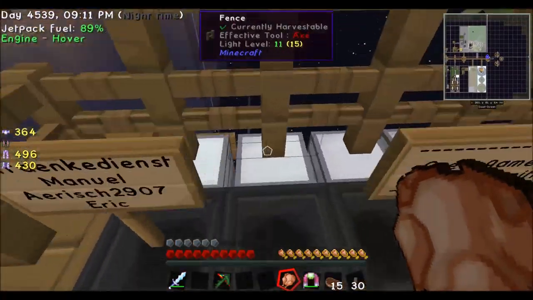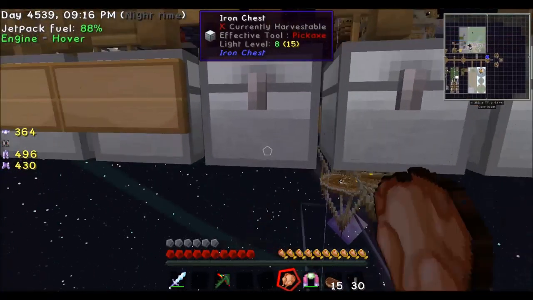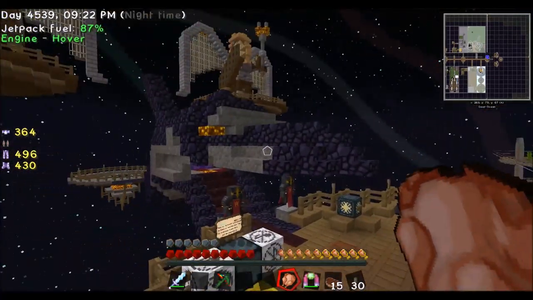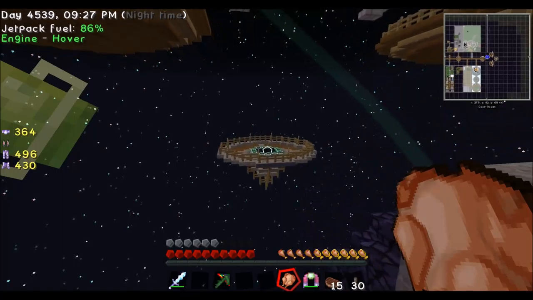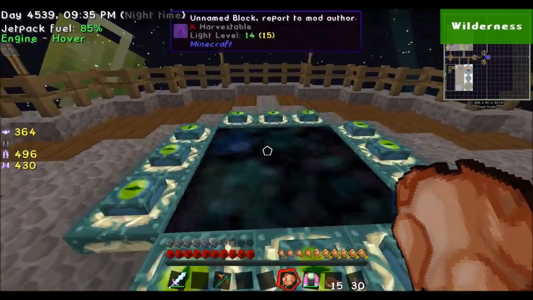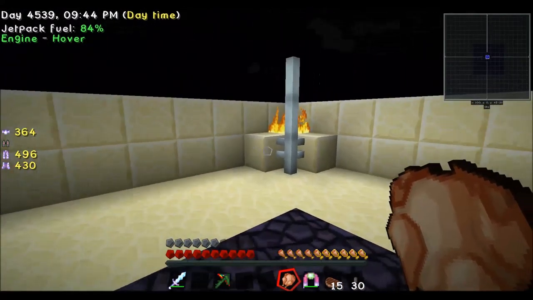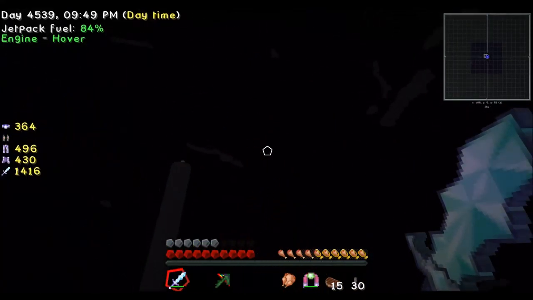I'm totally surprised. What's this? Why aren't there signs? Ah, there's the End portal. But I cannot go normally. But I need ender pearls. Anyway, rule breaker. I know. It's not allowed. Where's the End?